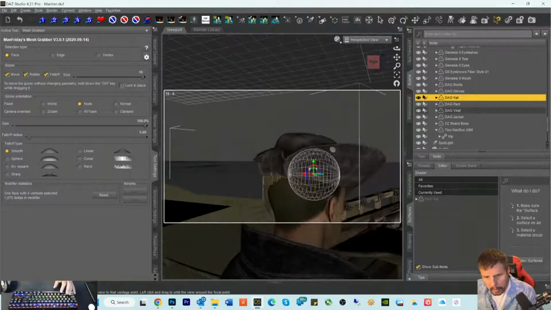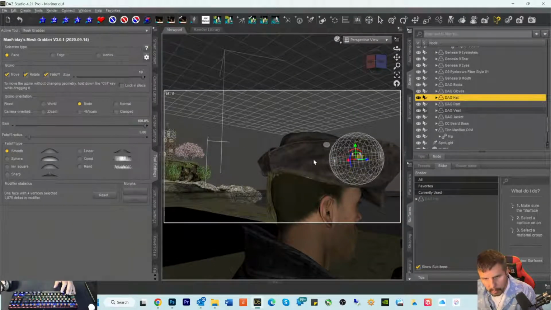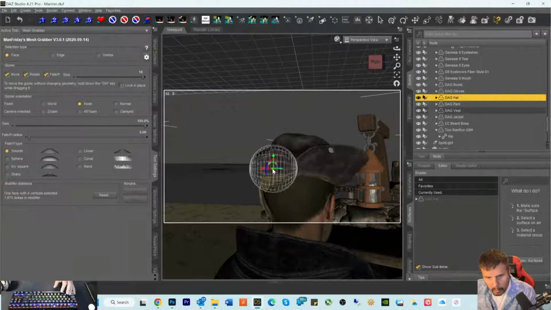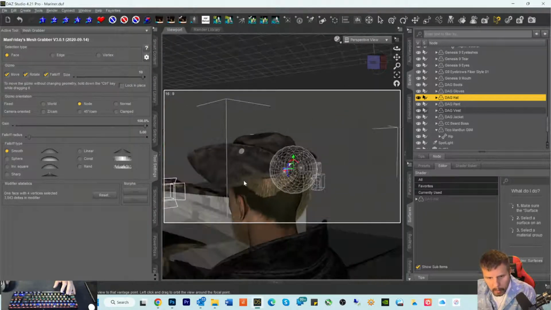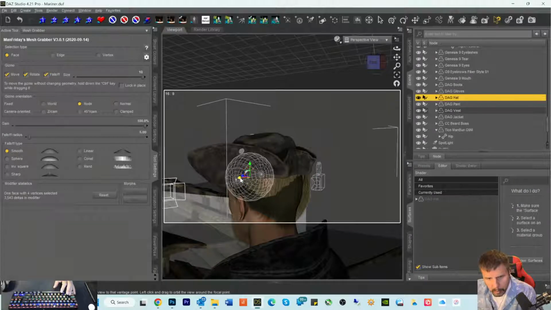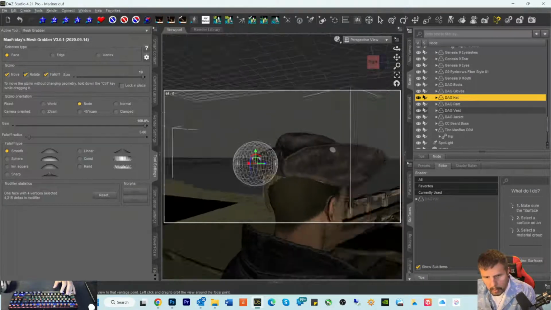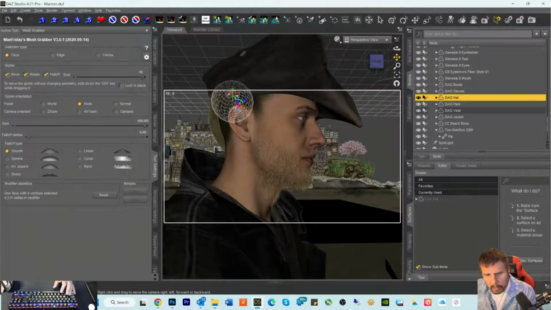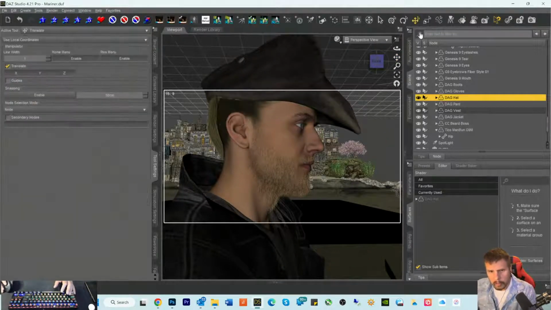Okay, I think that just fixed it. It did. Okay. A little bit of work and we can fix this stuff. Okay, that fixed that. So now we're gonna make his beard special.